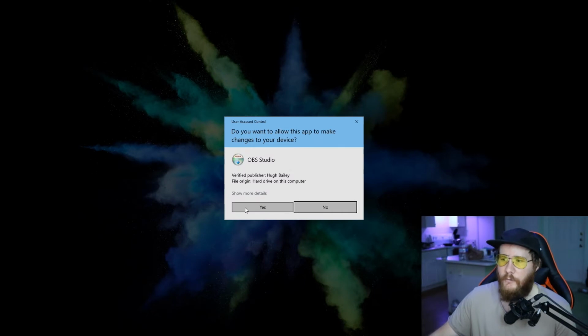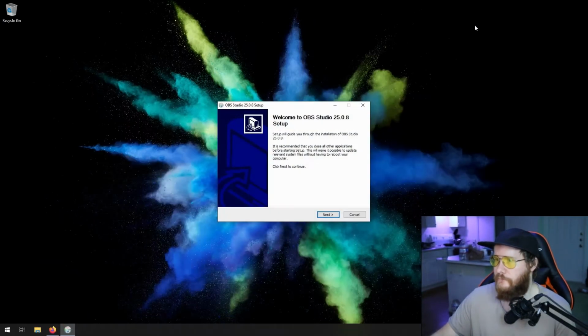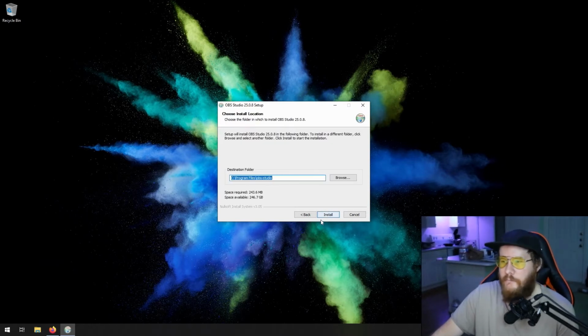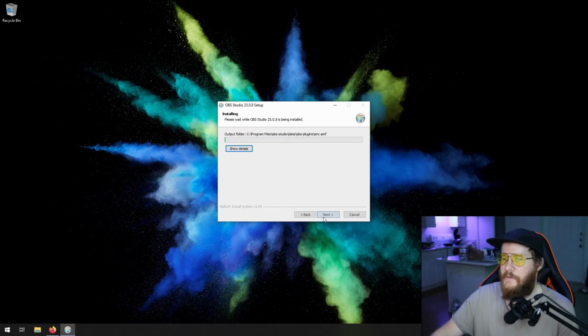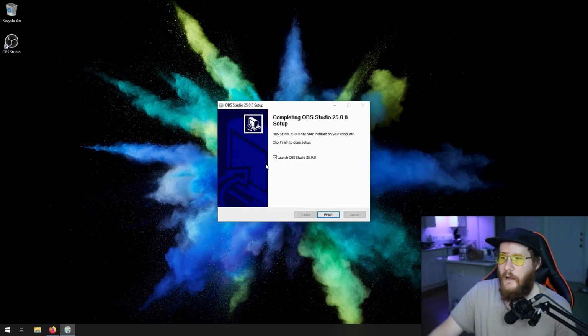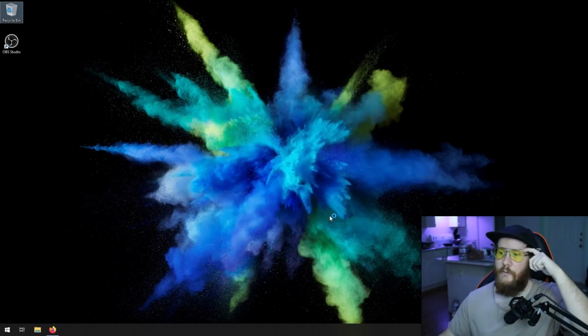Save the installer. Wherever your downloads go, you're going to go ahead and just run that thing that you just downloaded, and it will run the installer. Go ahead and click next. You can just keep clicking next and then install, because the defaults are fine for this. And when it finishes, you can go ahead and launch it. So on Windows anyway, it's going to let us launch it right when it's done. So go ahead and click finish and it will open up.